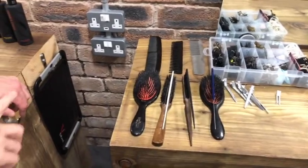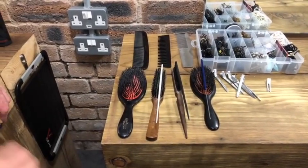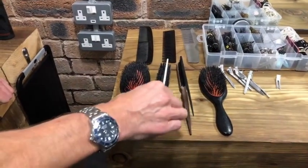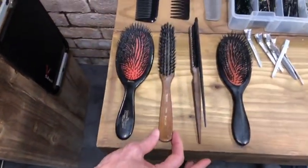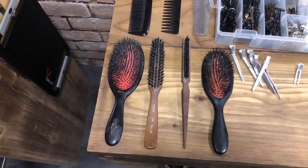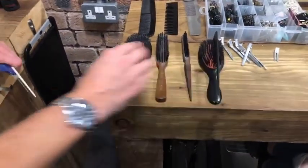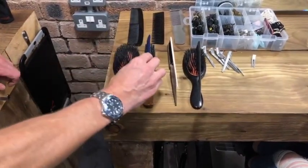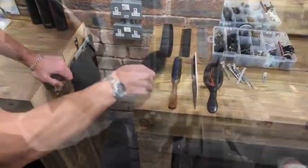Okay, so from left to right, we've got a Mason & Pearson extra large. We've got a Mason & Pearson medium. We've got what we call a French soft brush, which has rows of teeth, but it's only short. And most importantly in this look, we've got what we call the toothbrush. And I've got a series of tail combs, because sometimes I like the teeth to be smaller, sometimes I like the teeth to be wider, depending on the detail. I'm going to start brushing out.